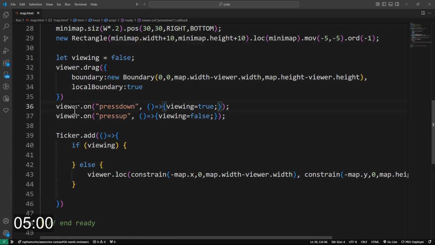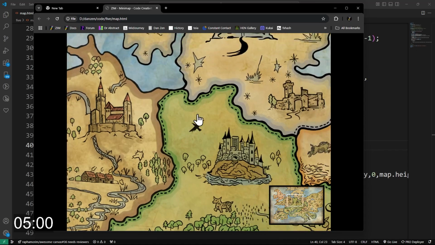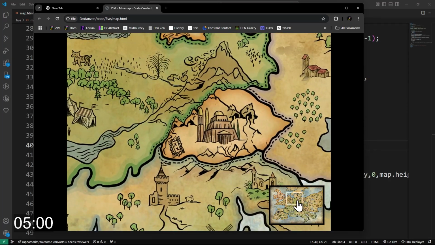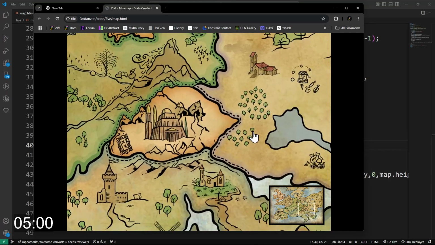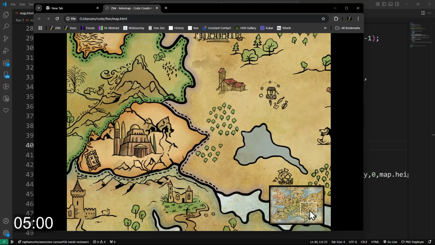So you see what we've done there. When we press down, we're viewing. When we press up, we're no longer viewing. And therefore, this will only work if we're not viewing. So if we're viewing, it's going to do this, but if we're not viewing, then it will do that. What that means is we should be able to now drag the rectangle and drag this. So if I refresh here, I drag this and that's still moving, but if I pick up the rectangle, I can make it move. When I let go, though, it snaps back to, again, positioning it here. But that'll be okay once we make this big map move to the right place.